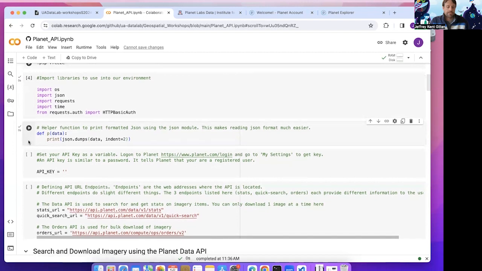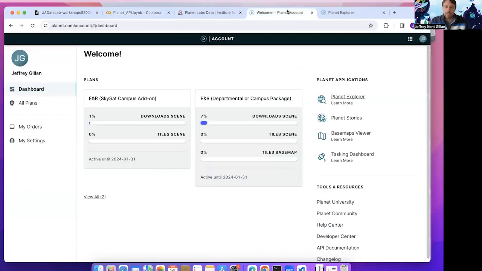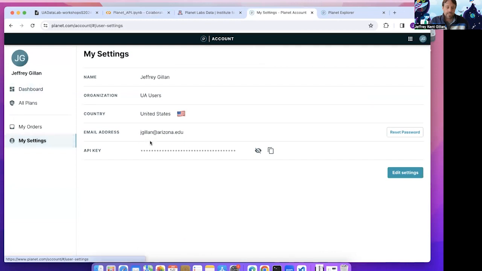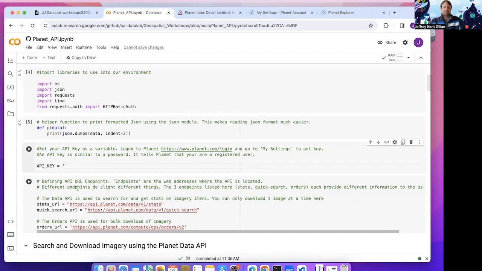Okay, that's done. Next one is very important. This is where we set the variable for our API key. Let's go back to our user account here. We go back to my settings. There's my API key. I hit copy. I go back in here and I will paste it.